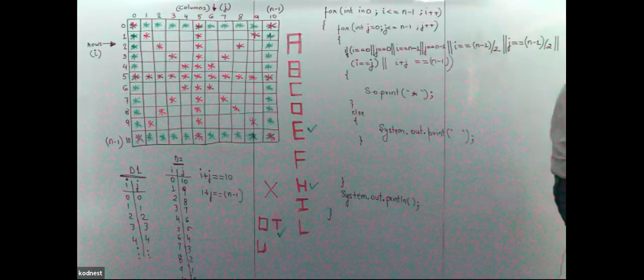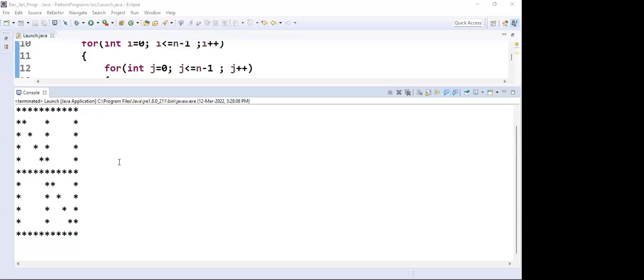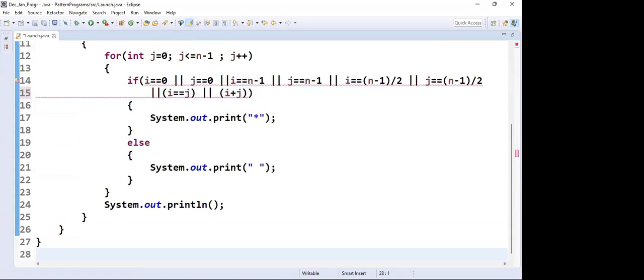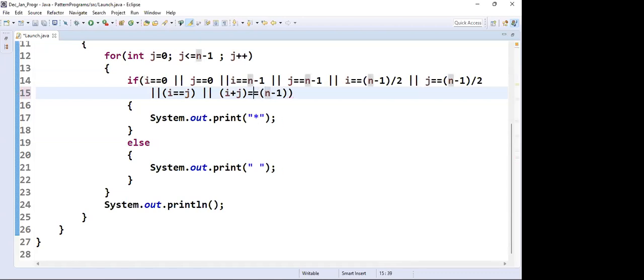Let me share the screen. And here I will mention now, or I plus j is equals to n minus 1, like this.